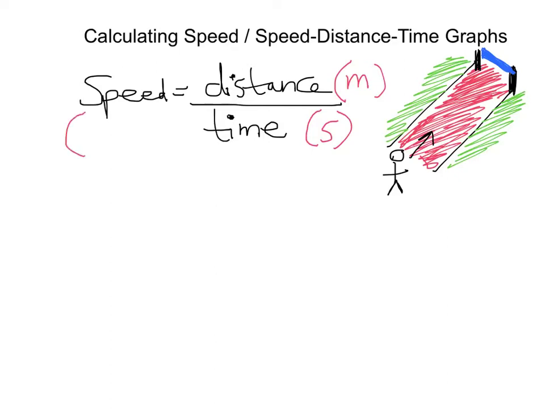So this would be metres per second, because we're looking at the amount of metres run in every unit time, in every second. That could also be written as m s^-1. The -1 represents that per, that line, if you like. So m s^-1 is the same as m/s. So that's what our speed is, our distance divided by our time.